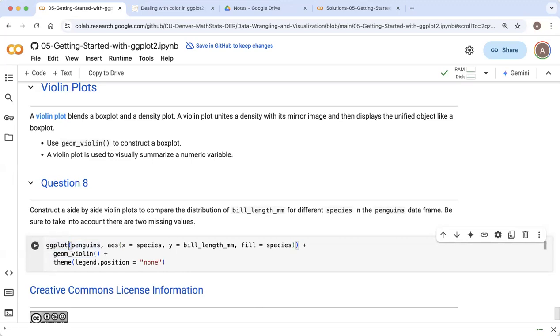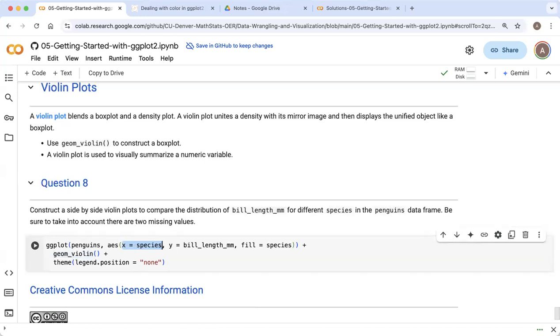But the longer answer is you would want to create your ggplot object. Our data frame is called penguin. So I first enter the name of my data frame, right? Then we create our aesthetic. And for the case of a violin plot, I'm going to map a categorical variable to one of my axes.